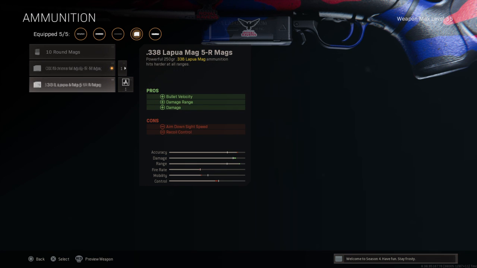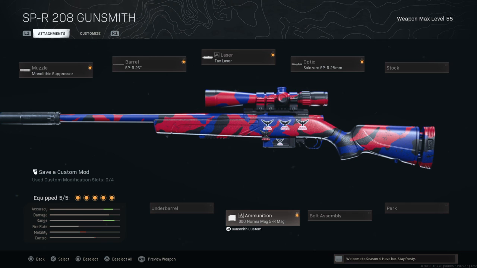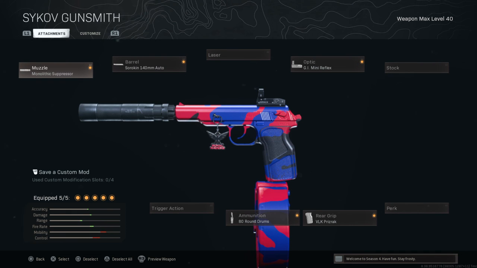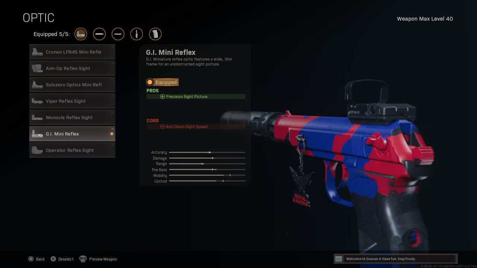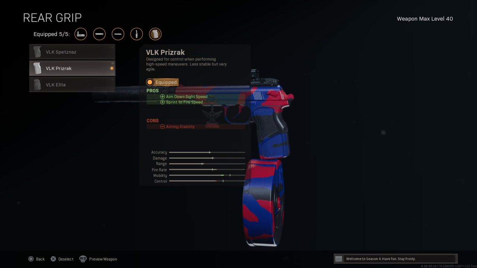I think the last magazine has more damage and range, but it got nerfed, so it doesn't actually do what it says it would. So the Norma mags are the one to go for. So that's my SPR, and then the secondary is the Psychov pistol, which is a single Psychov, monolithic suppressor, the auto barrel, so you can just fire at will. I put a little sight on it, the GI Mini Reflex, 80 round drum, and then the Prizrak rear grip for ADS and sprint to fire time.